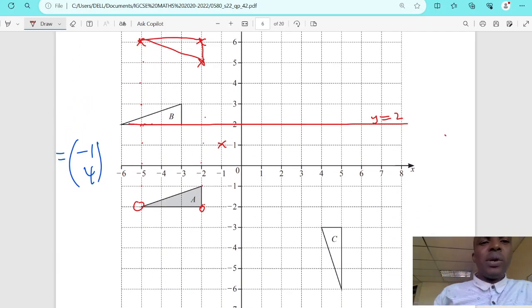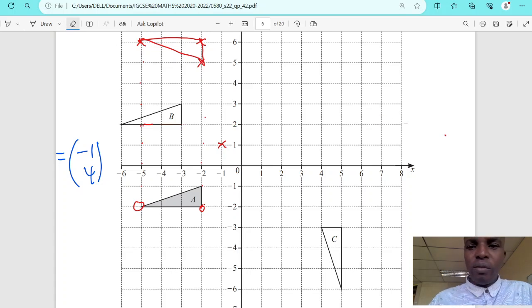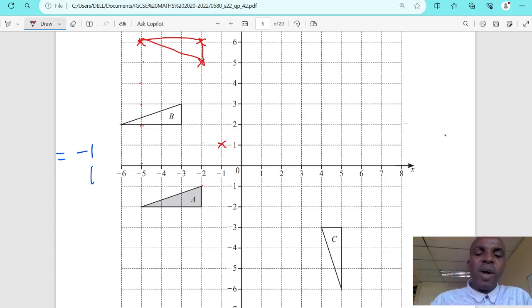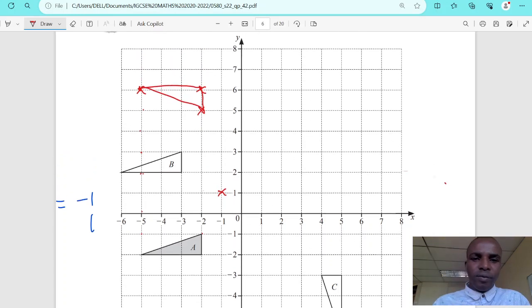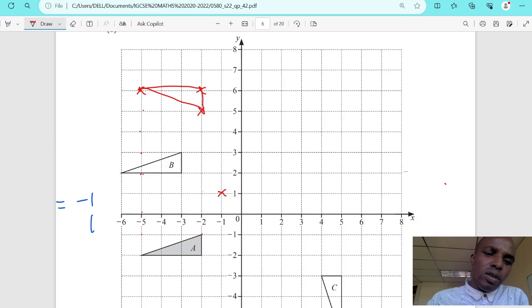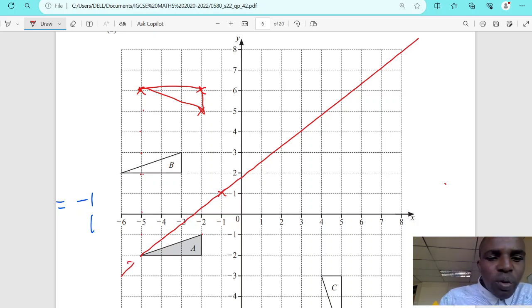Right, so what you have to do now is I'm removing all these extra items to avoid confusion. But this one, you have to leave it, the line of reflection. Right, so I've marked my point (-1, 1). Then you join your triangle with the center. It means the image of this point is on this red line that I have drawn.